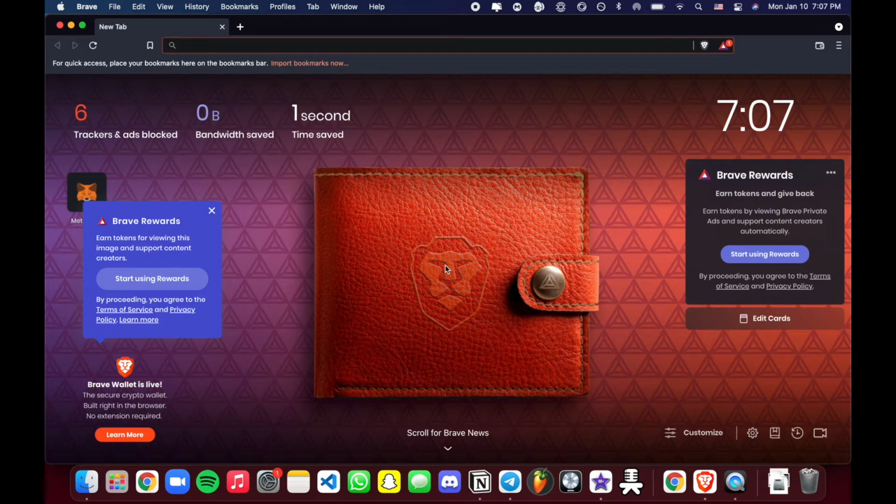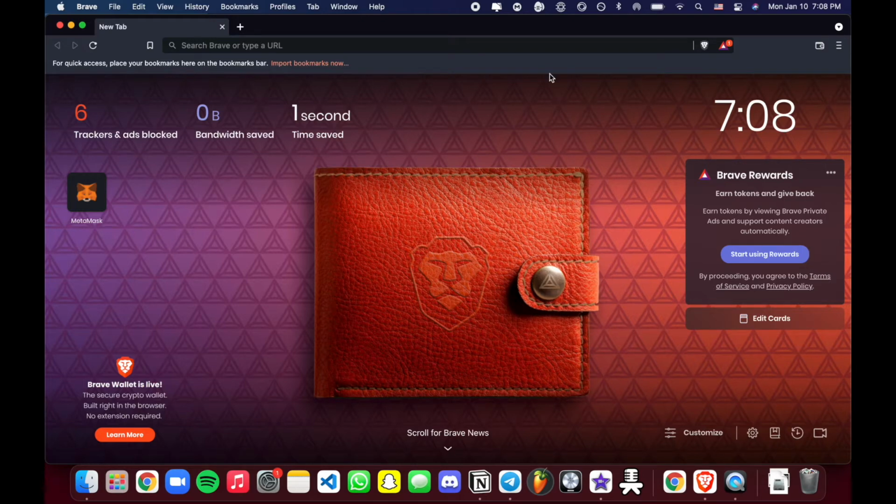So in this video, we're just going to be going over how to set up your MetaMask if you've never set up a MetaMask before. So what MetaMask is, it's essentially a wallet, an Ethereum wallet. It can have other chains on there, but it's mainly an Ethereum wallet that is stored in your browser. And what it allows you to do is go on different web pages and interact with this wallet.